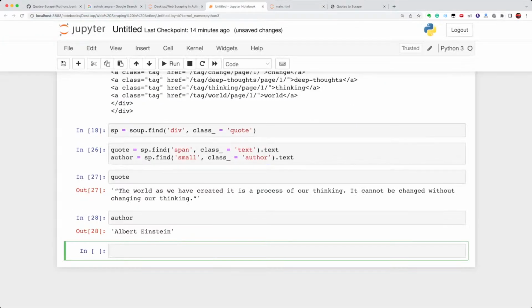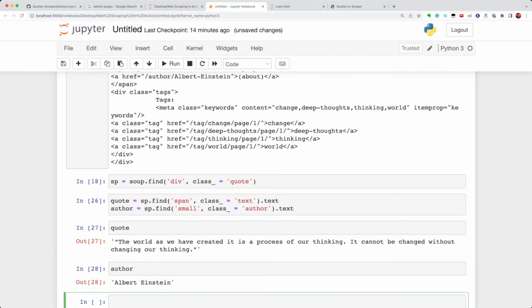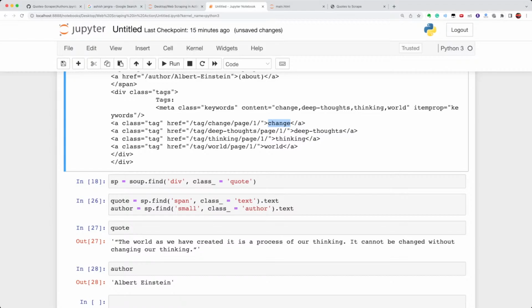How to do that? To find the tags, here you can see we have 4 tags. We have an anchor tag whose class is tag, and inside that is the tag text. But here we have a problem, right? We have 4 anchor tags with the same class tag. There are a lot of tags, like a tag is written here as well. We are extracting the tag, but watch carefully, we have 4 tags with the same name.